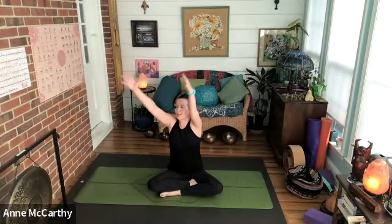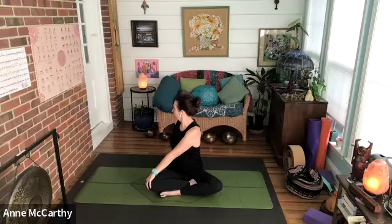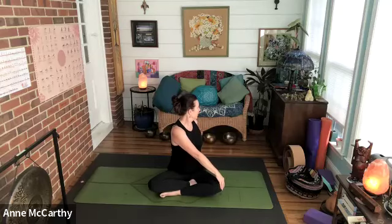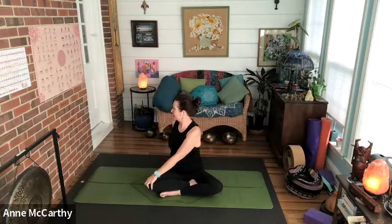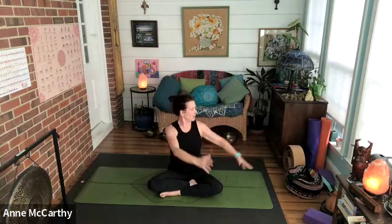On your next exhale, then gently open your eyes and we'll inhale up, arms up, look up, and exhale, twisting to the right, right arm behind you, left hand on your right knee. And on the inhale, back to center and exhale to the left, arm behind you. Inhale to center and exhale to the right. Inhale to center and exhale to the left.